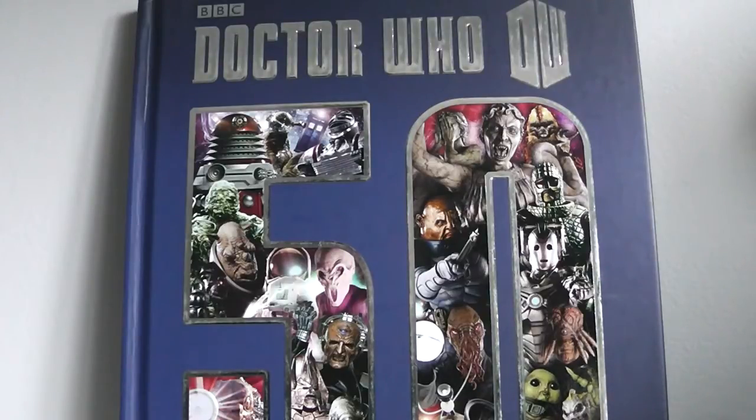Because I thought it was going to be one of these sort of kiddie type products, but actually it's filled with information about classic Who and new Who. You get a lot more information than you do with the annuals that you get nowadays, which are quite frankly awful.